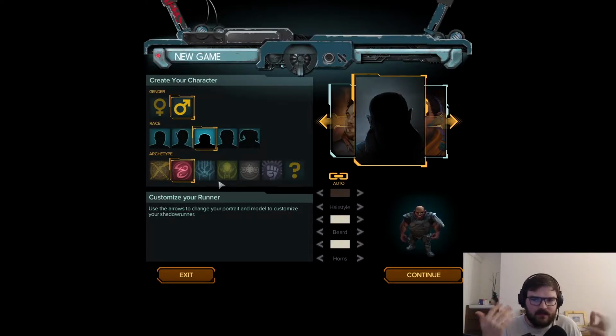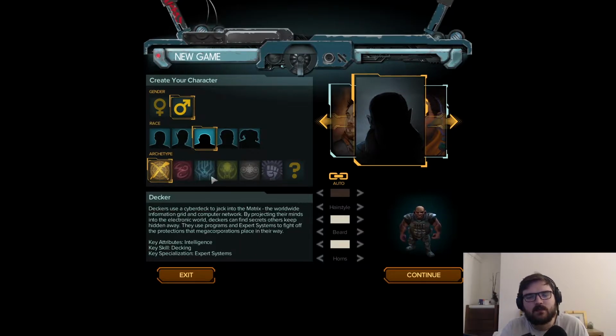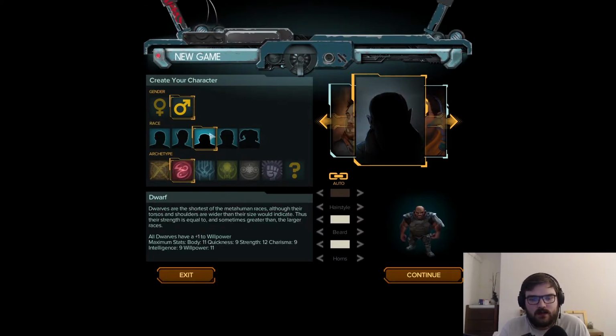It's a common thread in RPGs where basically sword fighters just get more sword fightier, and mages get exponentially more interesting. And I think that, for example, if I pick Street Samurai, I still have options in my packet for making me more cool and better at the game. So that's cool. I like that. And I like that mages can't just do everything. So there's a mage there.